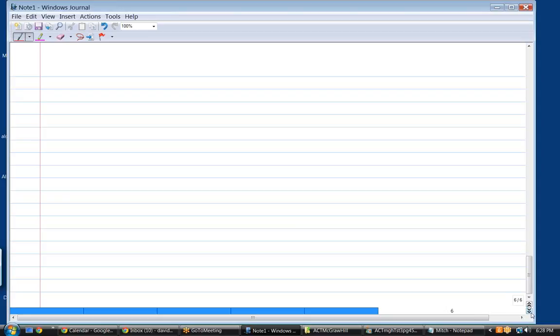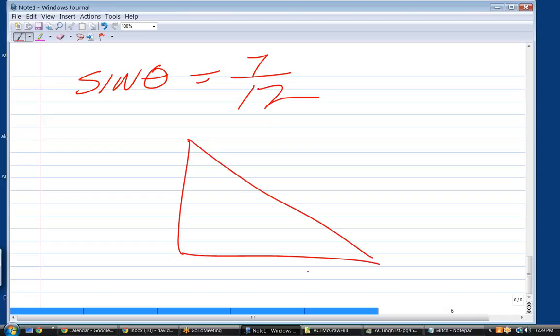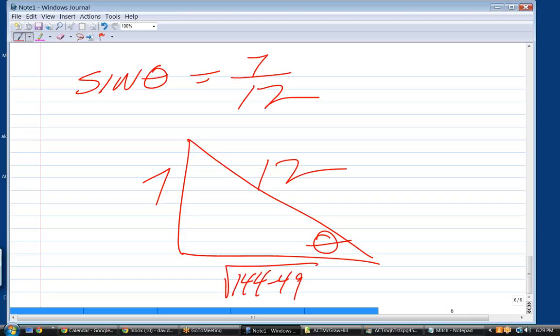Yeah. But the key step, a step that you always want to remember, because this is really like the quintessential problem for trig, is drawing that triangle. That's the key step. If I tell you that the sine of theta equals 7/12, that allows me to draw the triangle, label theta, label 7, label 12. Now this has to be the square root of 144 minus 49. Now I have all three dimensions, and I can tell you what any trig function in the first quadrant would be.